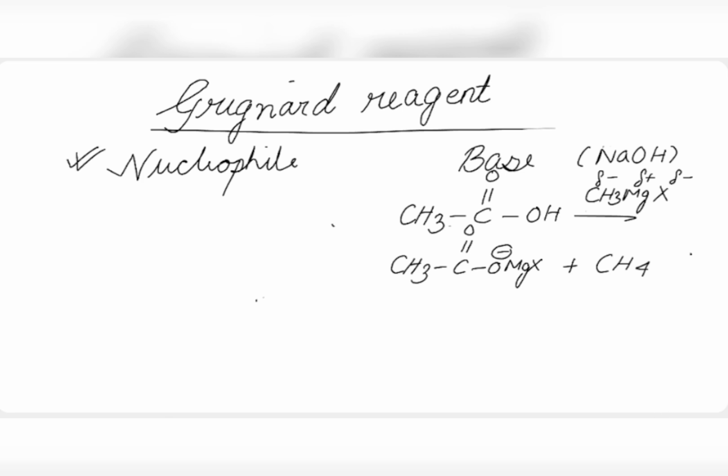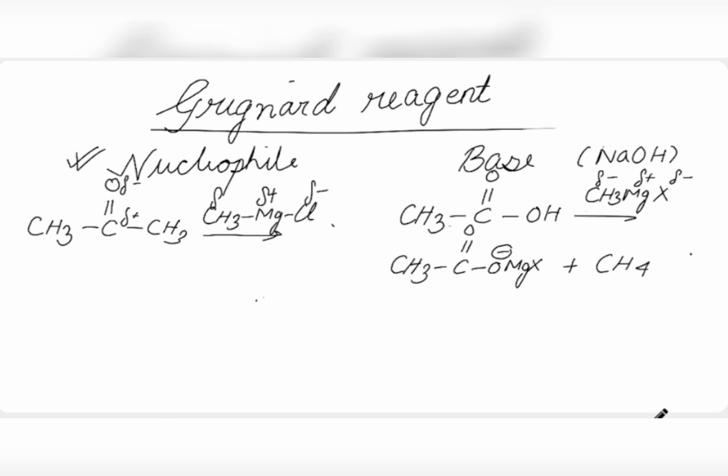Now suppose I have taken acetone. See, the oxygen is obviously electronegative, so partial negative, and this carbon will be partial positive. Now if I add CH3MgCl to it, this is electronegative and this is electropositive, so obviously this center will be attacking over here. This is partially electronegative, this is electropositive, so opposites attract. Here the hard interaction is justified.